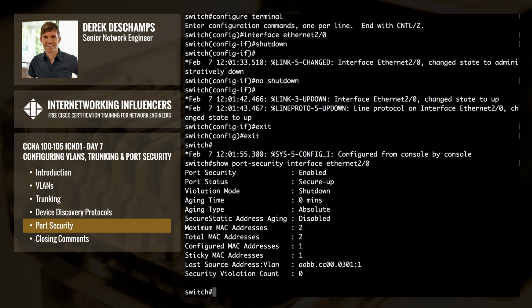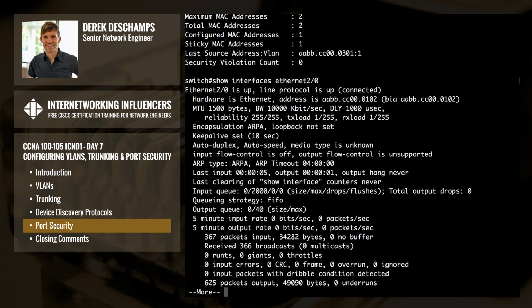And if we enter the command show interfaces Ethernet 2/0, we can see that the port is no longer in err-disabled state.